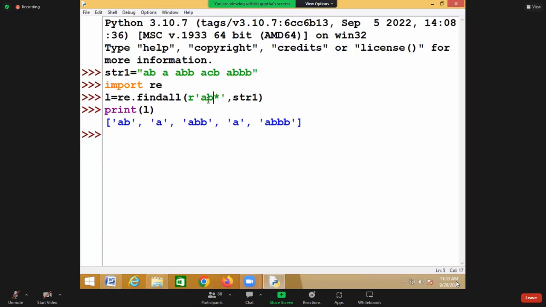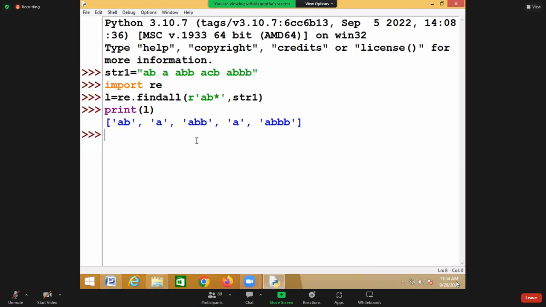star indicates, okay, A should be followed by B. But how many B's? Zero or more. Zero or more means if A is not followed by B also, it will search. If A is not followed by B also, what? Search, right? A followed by B. Okay, now only A also found or not? Yes. And then after that A, now this A is followed by how many B's here? Three B's.